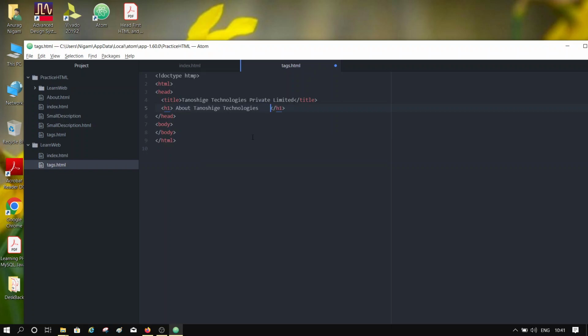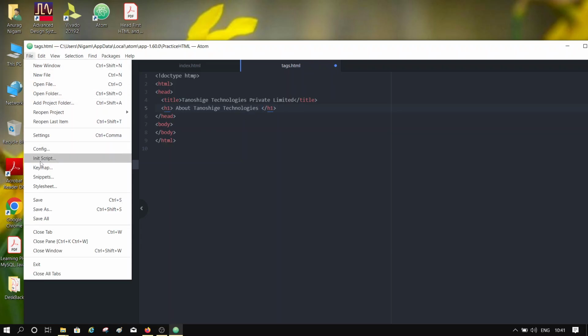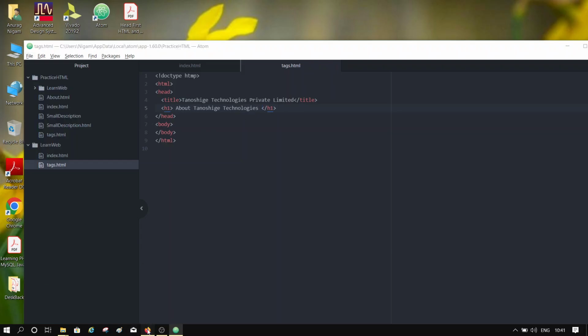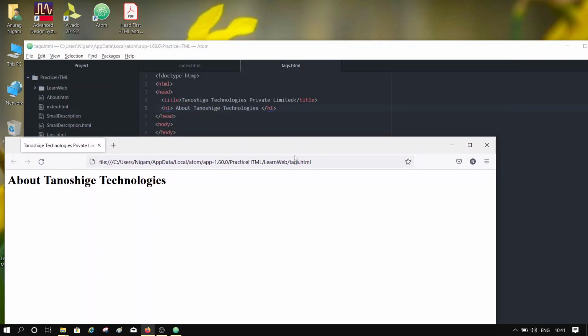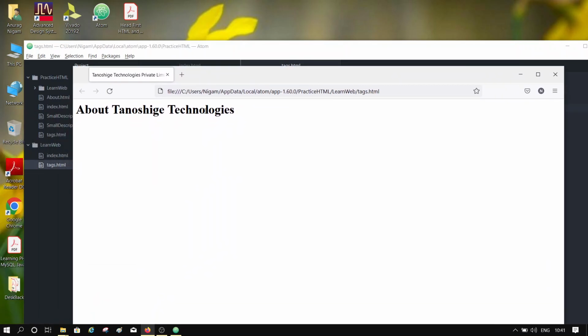These gaps have no meaning. If I save this, and this page is open over here, and I refresh, you'll see that this comes as a heading. A heading has a certain font size, so I can structure my document to have a heading.